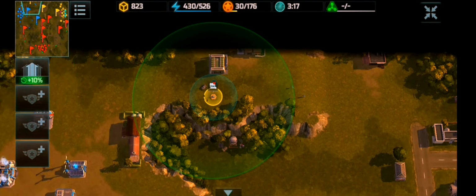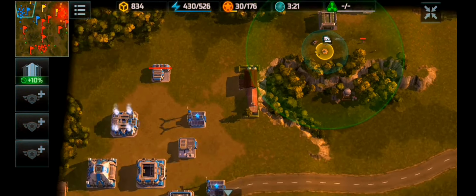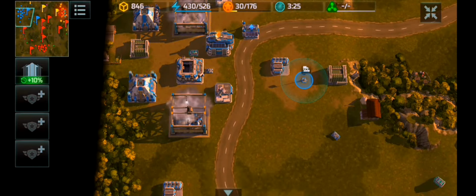Anyways, I recommend air units in this Bleach type for transport ambush or defending the flags.